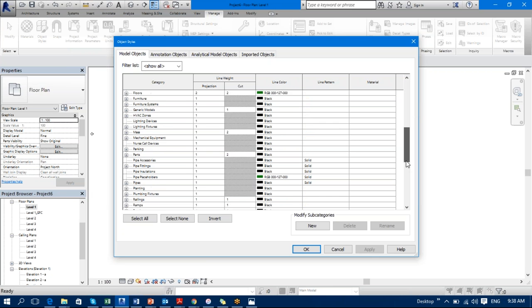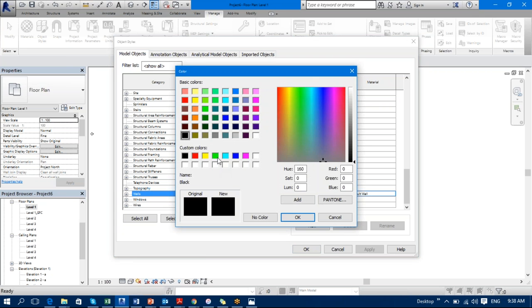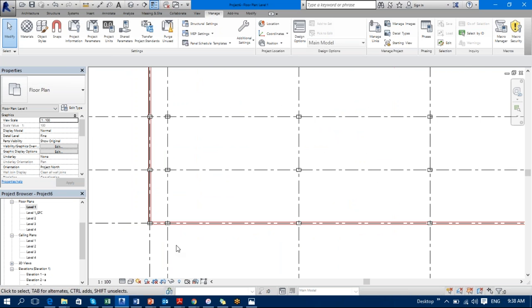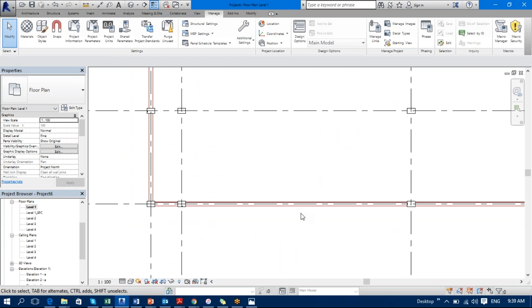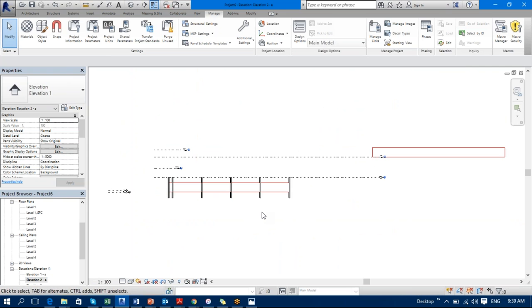If I want to see my walls as red, then it will be shown as red. You see here, there's a wall category. In this wall category, if I say I don't want to see my wall as black, but I want to see my wall as red because it's a more highlighted color, I press OK and apply. See, OK. See what happened? And it's not view specific. Even if I go to any of my elevations, every wall would be noted by that. Okay. Now, if I undo it, okay.